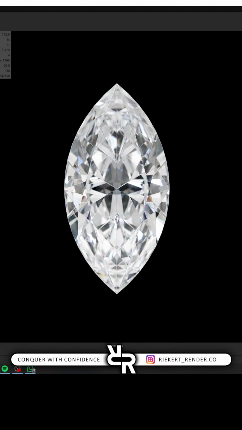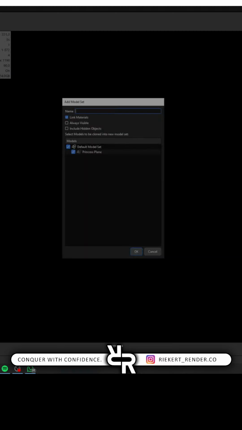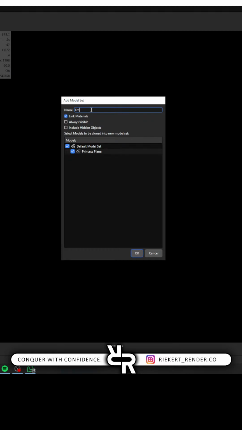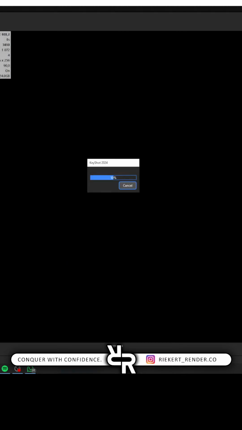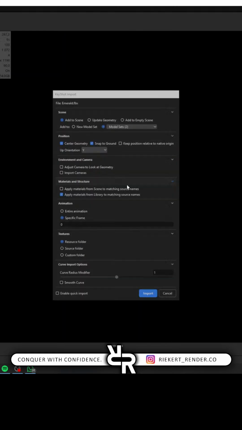And then, how would this environment look on the Marquise? Now, I feel like the other one we had looked a bit better. And then, yeah, let's get to the emerald cut. First, let's get this thing emerald diamond. This is probably one of my favorite diamonds, actually. They're not always the easiest to render, but it's definitely one of my favorite cuts of diamonds. They just look so damn good.